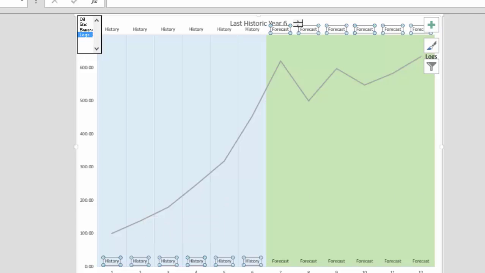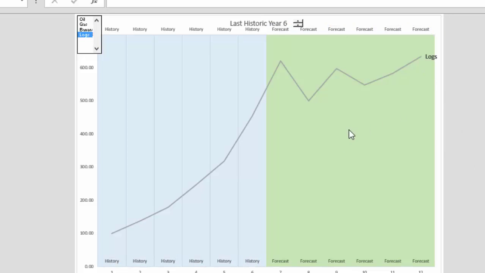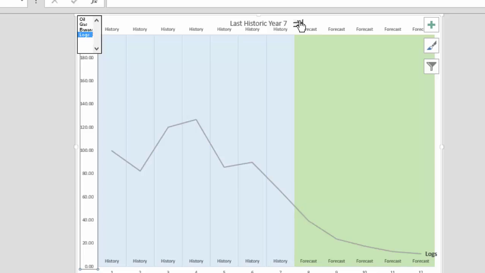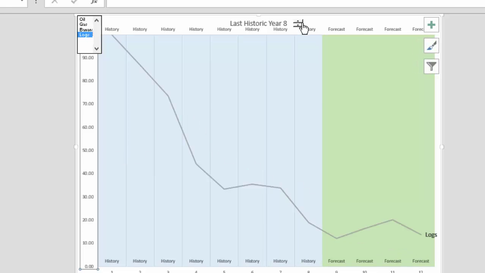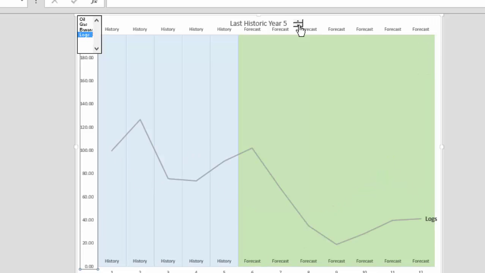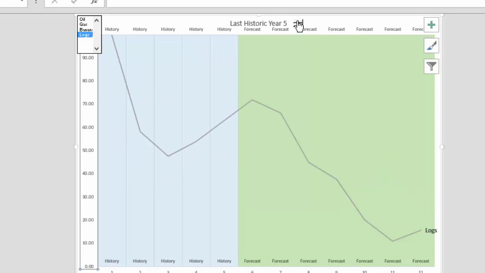Okay, so this might not be exactly what you want, but it shows what's the history in the forecast. Frankly, I don't know exactly how to move it back and forth, but it's good enough for me right now.